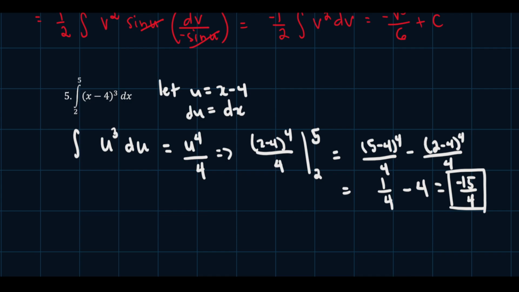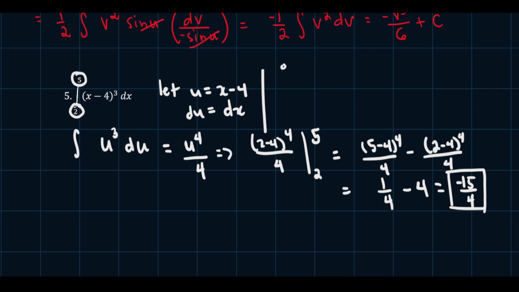Okay, the second possible way to do this is to consider the substitution that we used and change the limits of integration. Okay? Now, since we made u equal to x minus 4, we can actually solve for the values of u at the limits of integration. So, at 2 and at 5. Oops, my encircling was not good. So, at 5 and at 2.